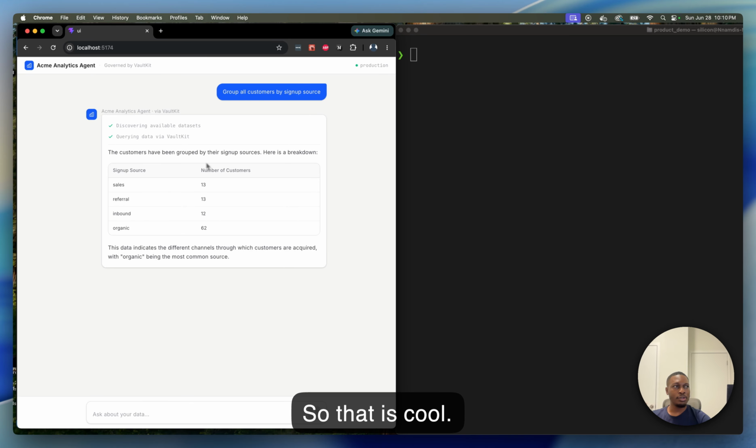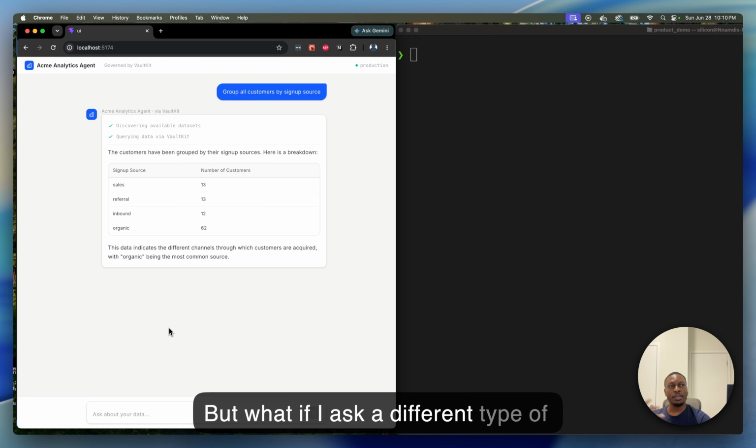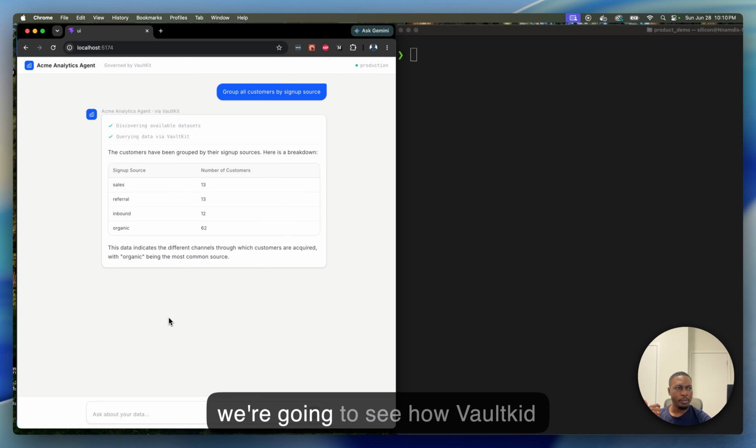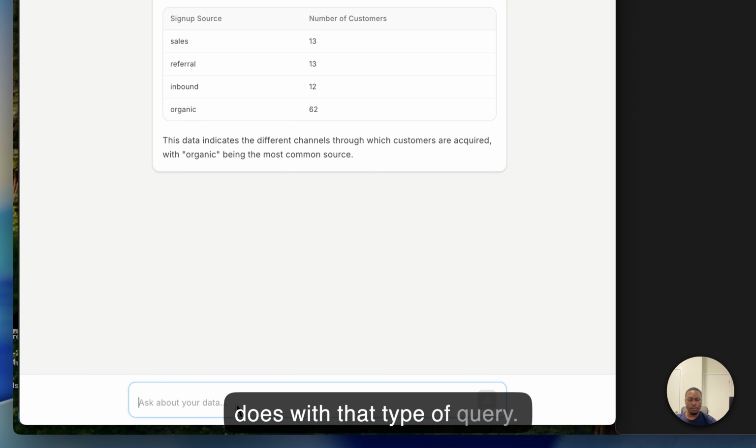So that is cool. Okay, but what if I ask a different type of question, one that contains customer sensitive data? We're going to see what VaultKit does with that type of query.